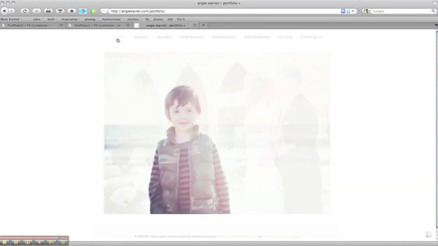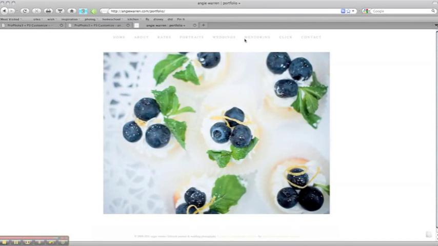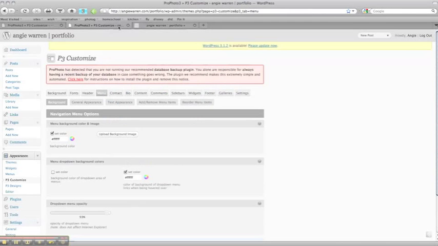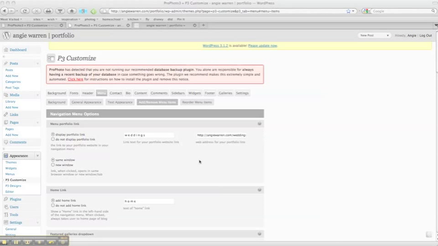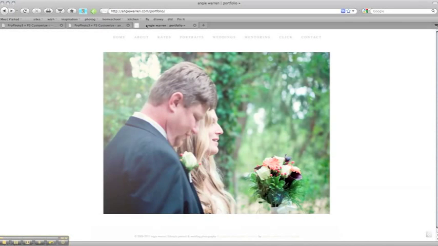So my menu here, a lot of people have asked how to get these specific links up there. So what you're going to see on the back of your menu here, we're going to go to add remove items. I just tricked the system a little bit. So here it links us to my weddings page. You decide however you'd like to change that right there. Obviously, select the address there. I chose same window. Now, I did select home, and you'll see it over here, right there at the top.